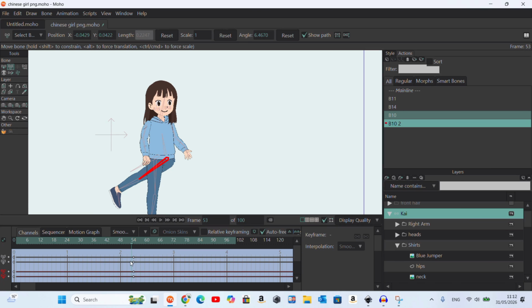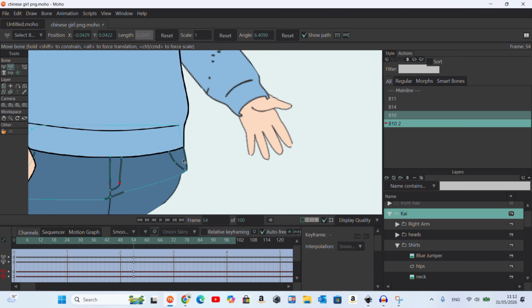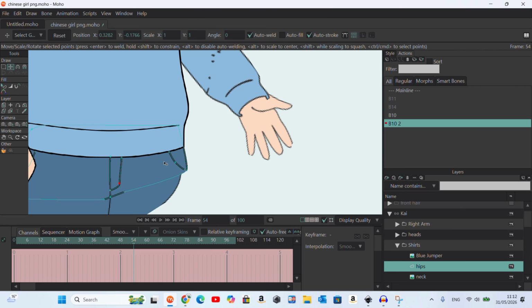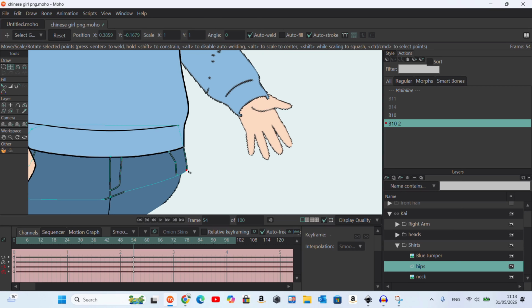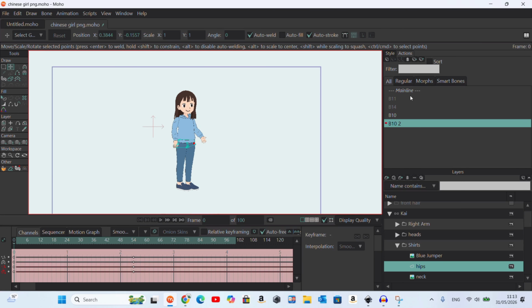Yeah, so that's okay. However, we need to adjust the pocket as well. So we can do something like this. Okay, so that's fine.